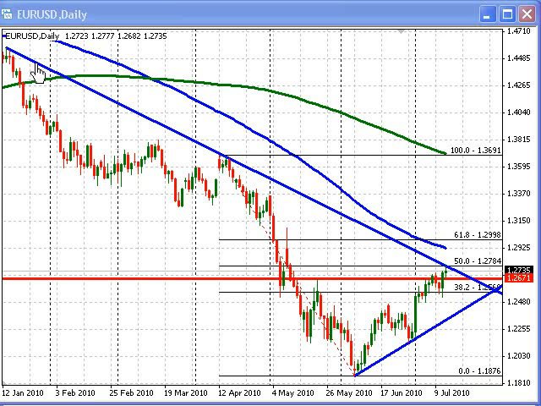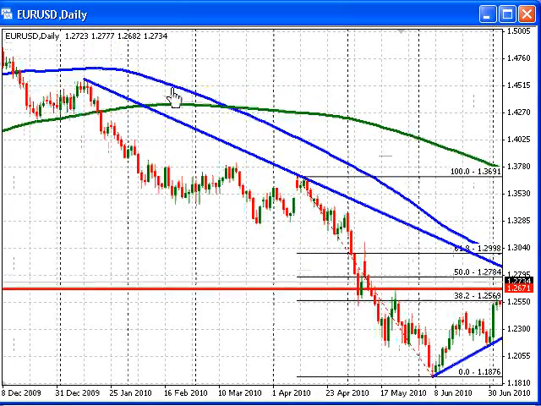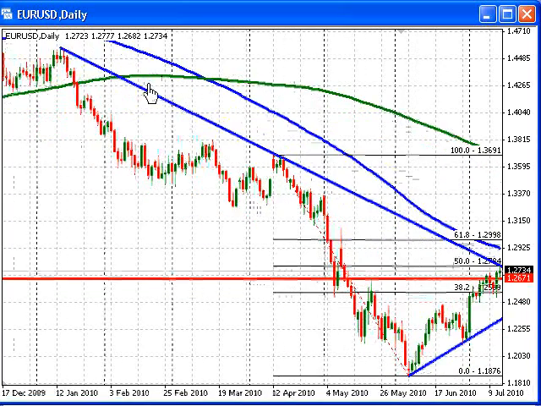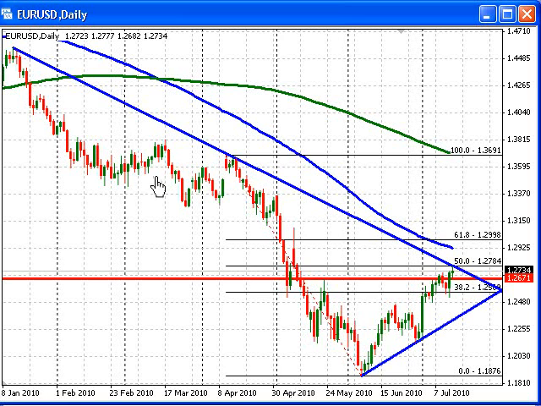This is a daily chart, and I go back to the high of 2010. This high occurred on January 13th, 145.79, and the market has been trending down for most of the trading year here in the euro versus US dollar. We had a few little corrections along the way, and this last correction actually took the price up. And where do we test? We tested this top side of this trend line.